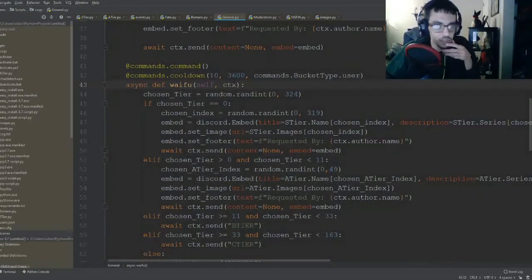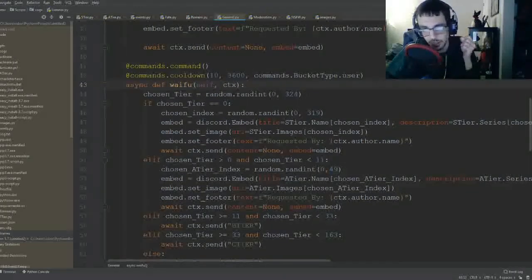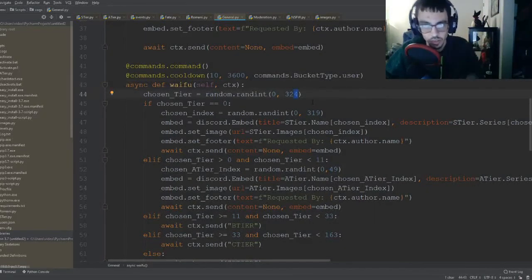Okay. So the first thing we got to do for updating this is, as always, we got to update this. So we added 4 of them. So now it's going to be 228, because that's the total amount of waifus that we have in this gacha command.